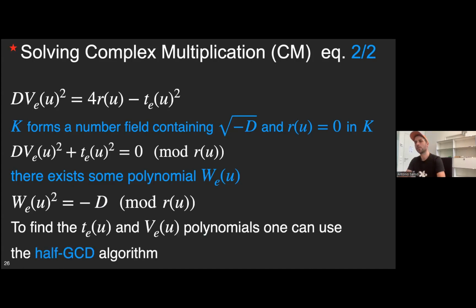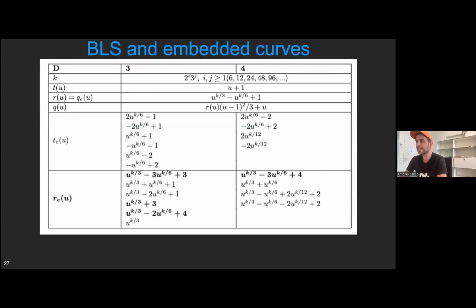How do we find the solution, though? We apply a really efficient algorithm, half-GCD, and from the fact that the solution is guaranteed in this subfield, we are sure that this half-GCD is going to spit out a solution. If we apply this for BLS, here is the solution that we find. And so what you can do now is whatever you were doing before when you were looking for a BLS curve, but you can extend the solution to the embedded curve. So in one go, you can find a BLS curve and an embedded curve only parameterized by the CM discriminant.